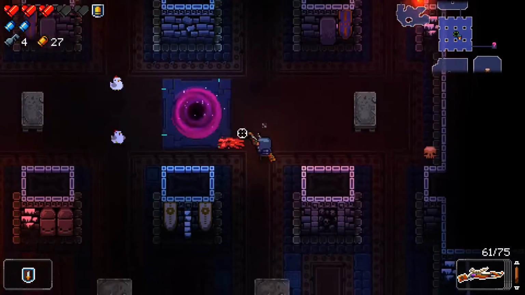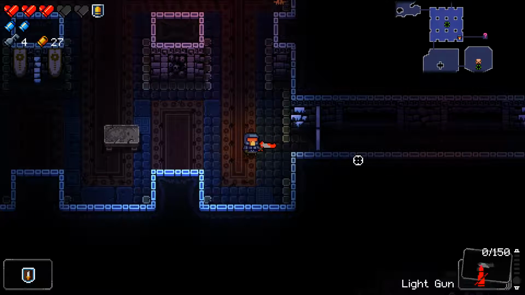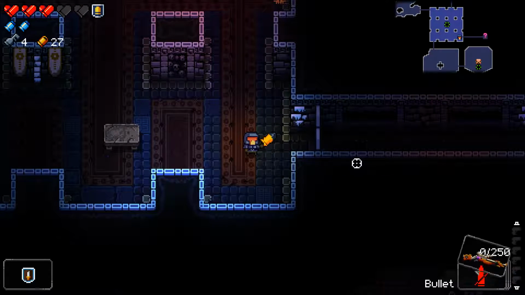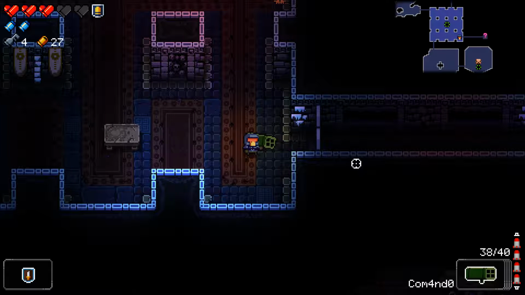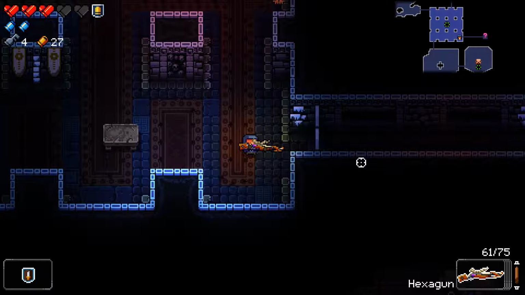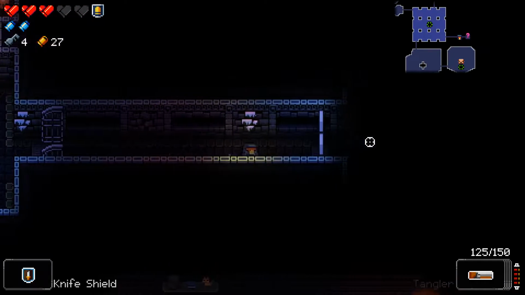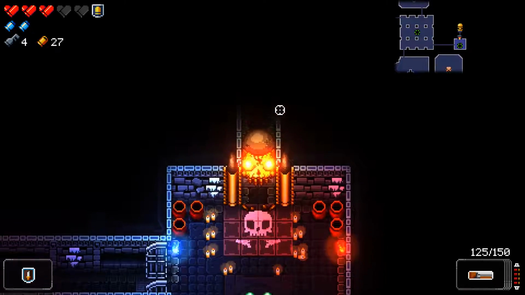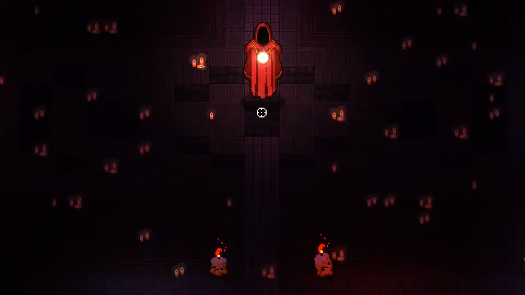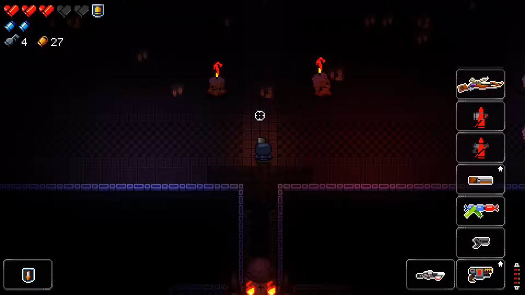I might buy the ammo crate at some point if I feel like I'm running low. I'm not going to have enough money to spend on the next floor, so. Were we on the Tangler? I believe so. That's what I should be using. Come on. I have so many guns, it's actually hard to find the gun that I'm looking for, which is actually a good sign. Okay, what's our poison? Okay, I don't know if this is true, but he is a ghost.